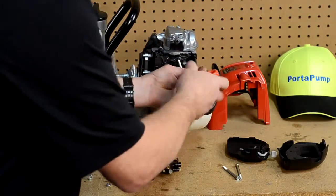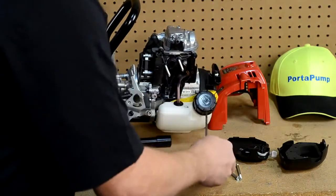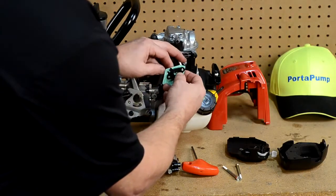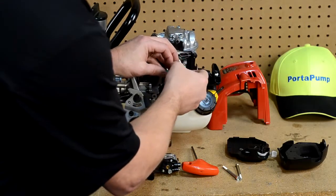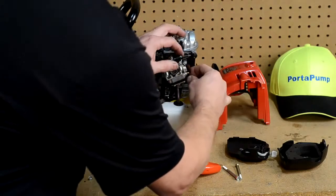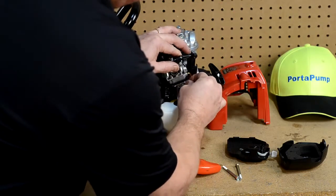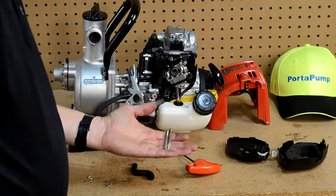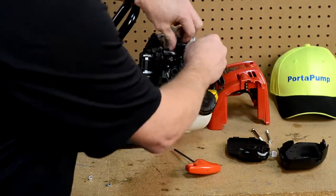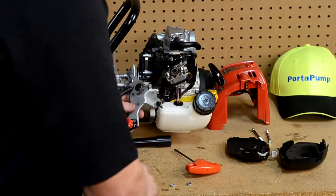You'll be able to go back to gasoline and run gasoline anytime you want to, but of course we prefer you to run good clean LP vapor gas. The carburation goes back on just like it came off and we hook up all the fuel lines just as they were originally from the factory, with no modifications. There are some components you'll probably want to discard — or maybe put them on a shelf for a later date — but those components will not be used anymore. Keep your nuts to secure the whole project together when you're done.